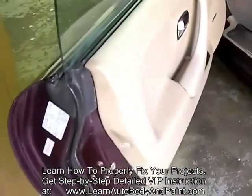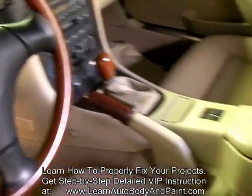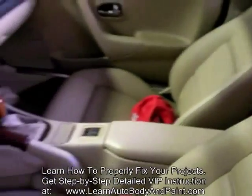Not bad — we have some body work but no rust. A good thing — no rust on this car. We have door jams that we're going to have to paint up, so this whole interior is probably going to come out. This floor pan is going to come out. Pretty nice interior for a 2000. We got the limited edition, so it has the wood steering wheel, the wood shifter, and the brake knob. Leather seats, very clean. Too bad for the little rip in the seat right here, but other than that the car is pretty clean.